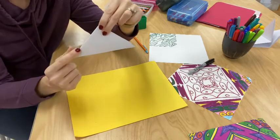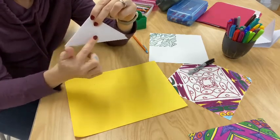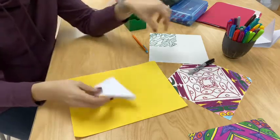You're going to start with your first letter. This is my folded side. Your first letter is going to start on your folded side, and your last letter of your name is going to end on the open side. So you're designing your name across.